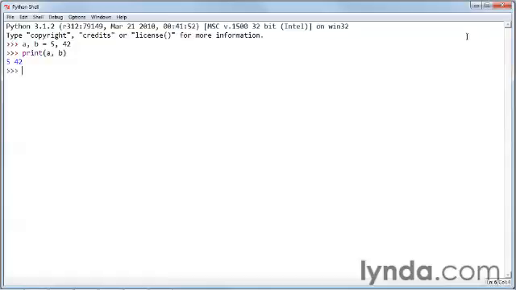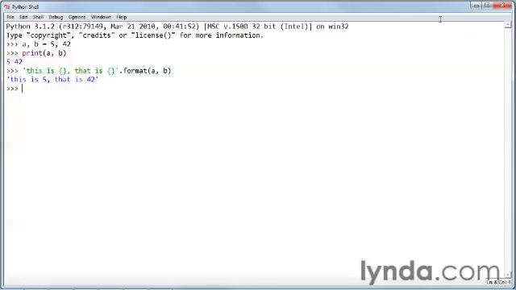But that's not terribly useful or descriptive, and you might want to look at it more like this. You might want to say "this is" and put in a placeholder, and "that is" and put in another placeholder, and then use the format method and say a and b. And now you get a string that says "this is 5 and that is 42." So this is what the format method does. It allows you to put placeholders in a string and then replace those placeholders with values and return a new string. It's important to note that the string that's returned is a new string.